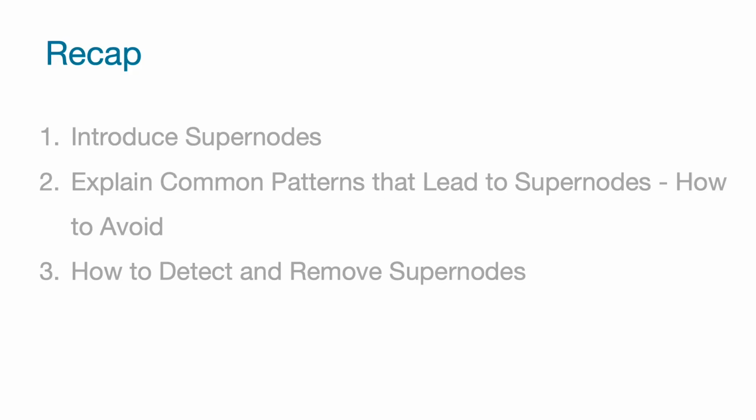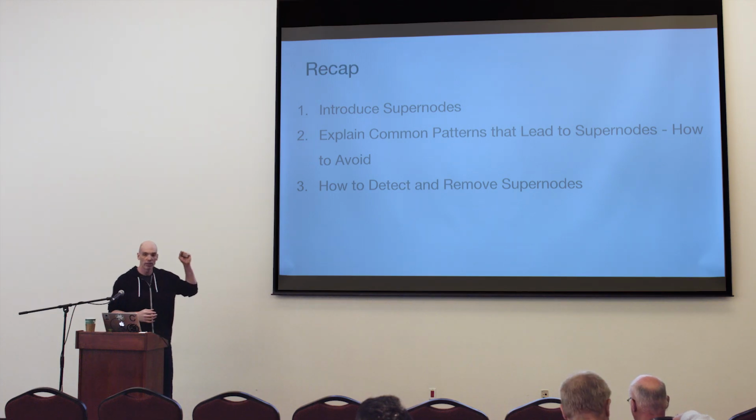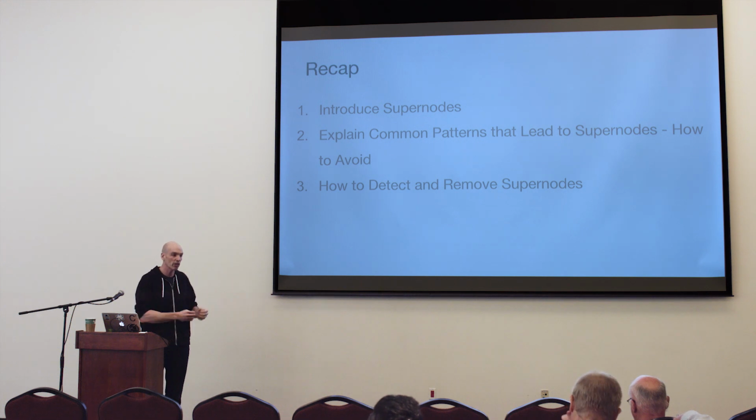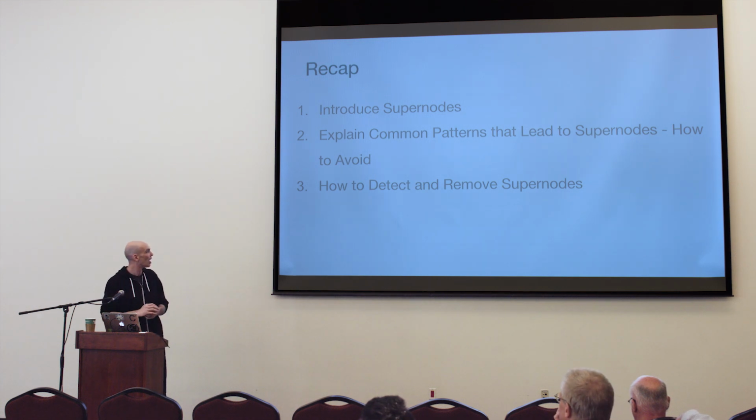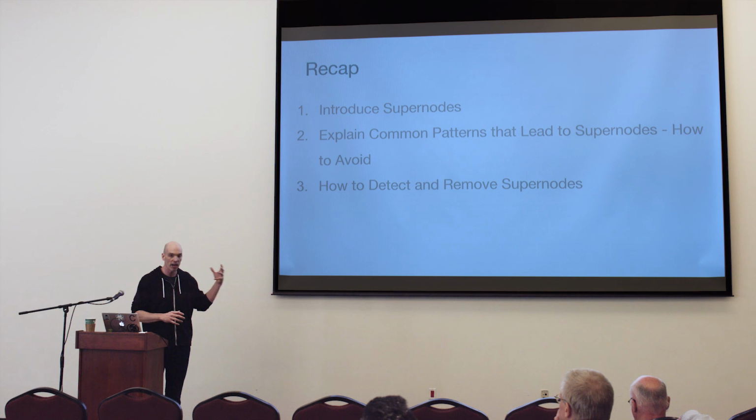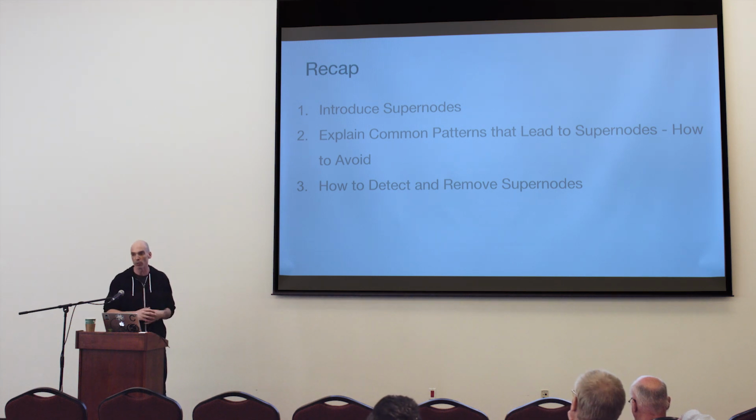All right. So just to wrap up today, we just went through a lot of material pretty quickly. We have a good, nice grounding and formal understanding of what a supernode is, right? It is an anomaly in adjacency list size. We talked about common patterns, how people create these accidentally or how supernodes come into your property graph, some common techniques to mitigate the chances that they will, and then what to do once you finally have a supernode in your property graph model.